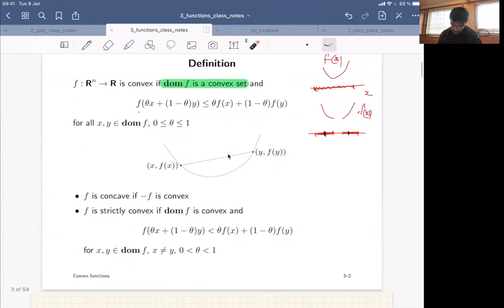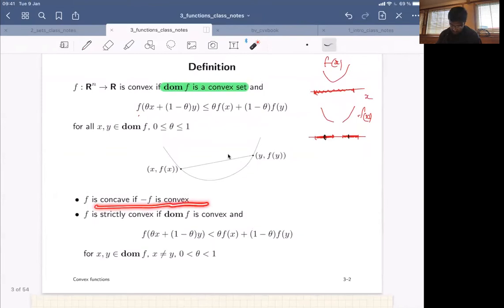Of course, throughout the discussion we focus on convex, but we can form similar arguments for concave functions also. Then you have to reverse the inequality. So if f is concave, then minus f is convex. Basically, that means you can come up with a similar definition for a concave function by just flipping the inequality. And now, okay, this is a definition of a convex function.